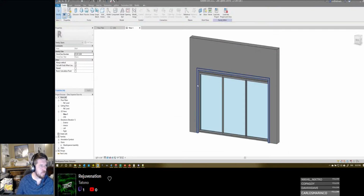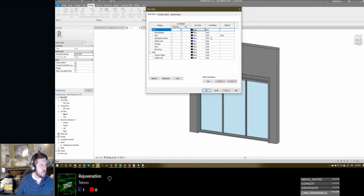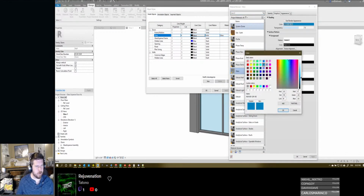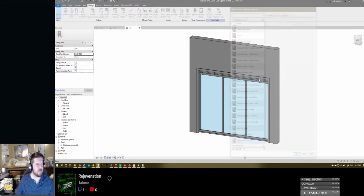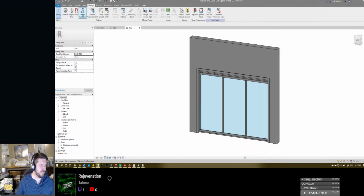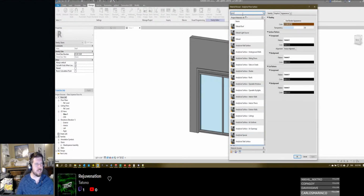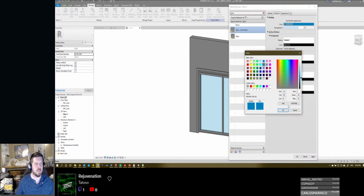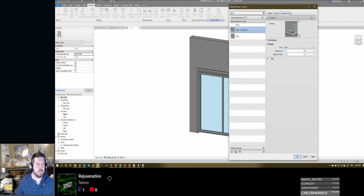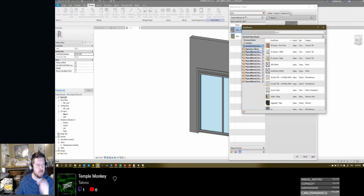So I'm going to come in here and we're going to do manage object styles, glass. We're going to do that Ford green kind of color. Let's duplicate this. Whoa. Of course, materials. Let's just do it from here. Glass. Yeah, let's duplicate this. We're going to call this glass Ford green. And then for the color, let's go to appearance. We need to replace this with an actual PBR material.